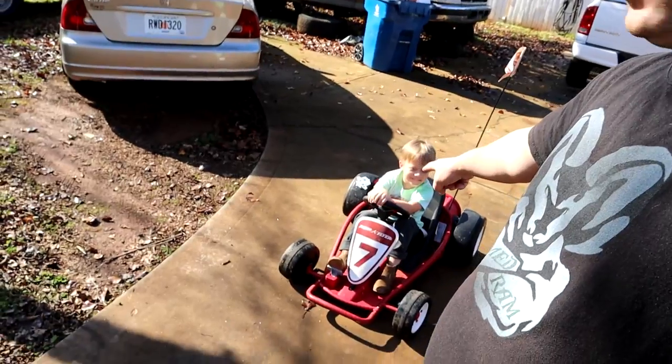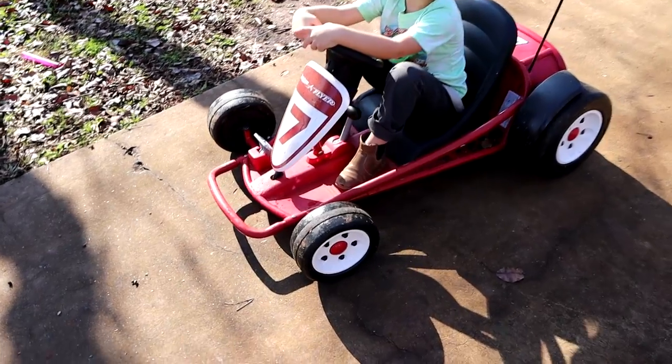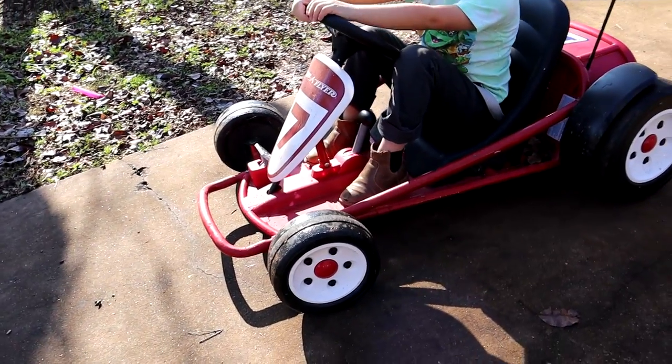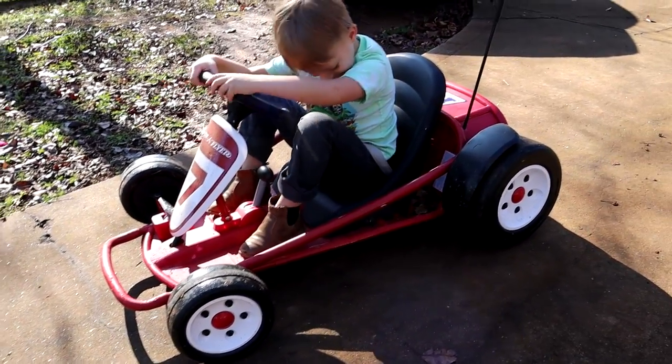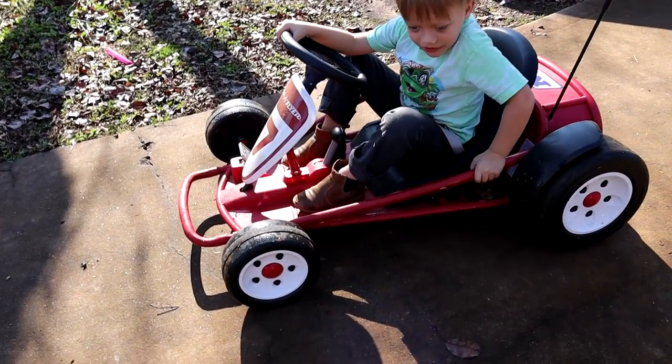A little bit of drifting action with the little four-year-old here. And you ready to get it, boy? Yeah? All right, let's go. Hang on. All right, so this is the little go-kart. The seat's adjustable. You can move it up, move it back. And he's getting to the point now where I can move it back a couple notches.